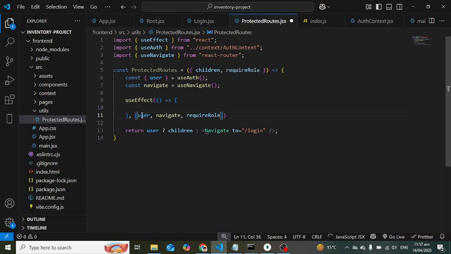If one of these changes, this useEffect will run again.